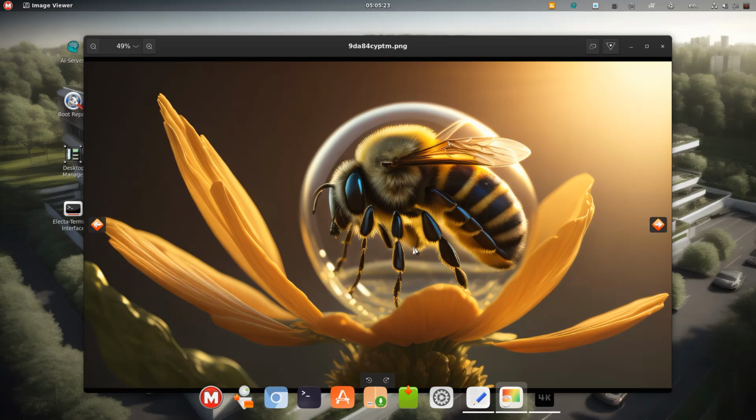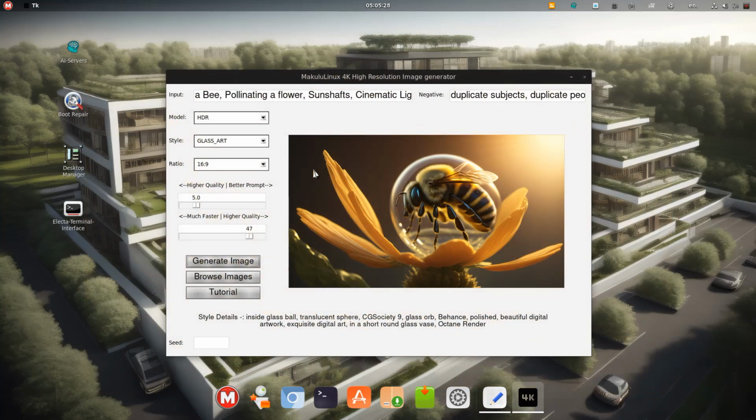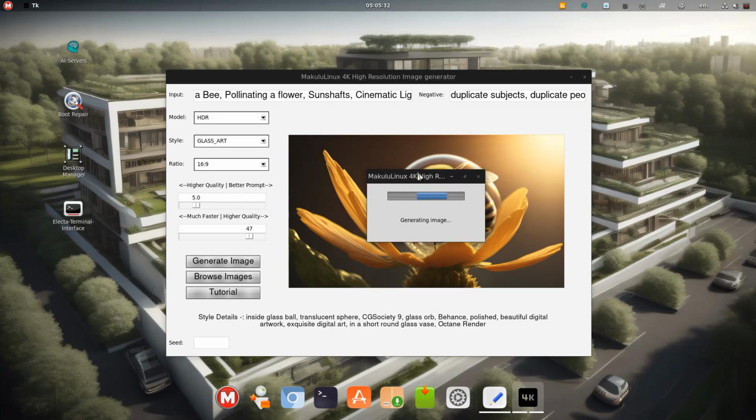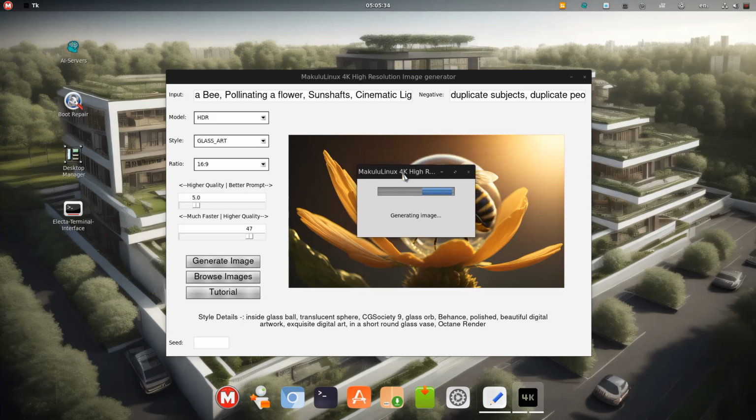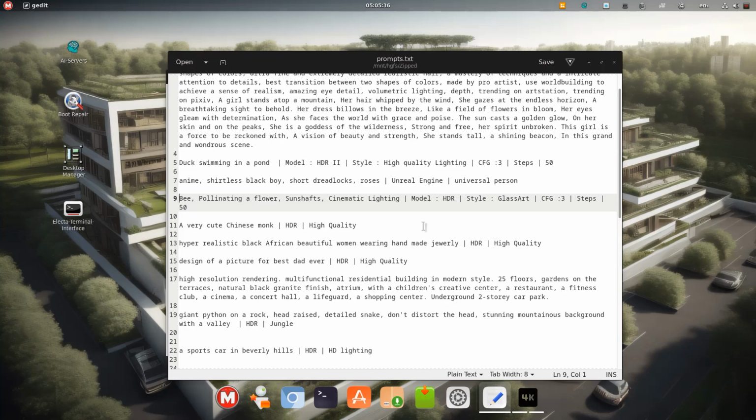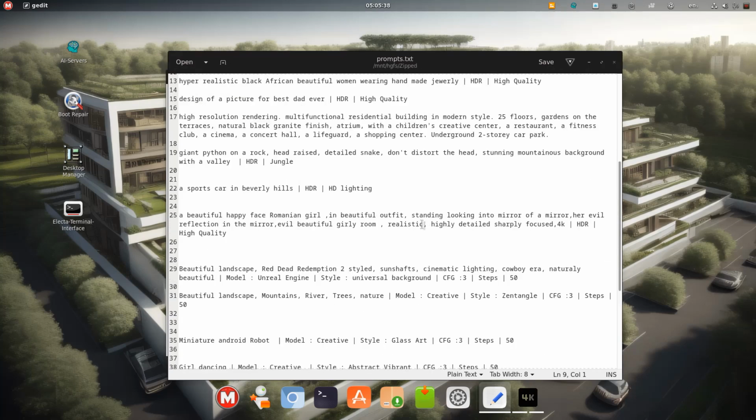So let's put the bee inside a glass ball. Just look at the quality. And it's like in a flower. Generate one more time. I want to see what it comes up with. Anyway, just amazing, the quality of things. So let's go. Next one we're gonna do.